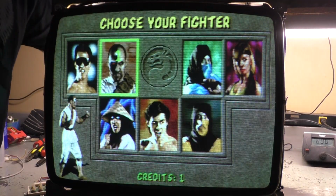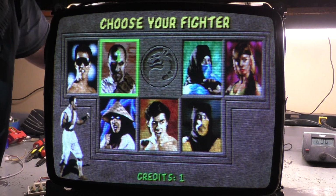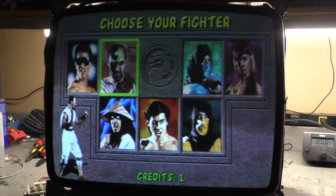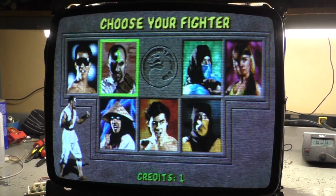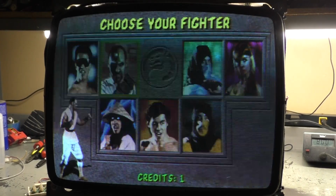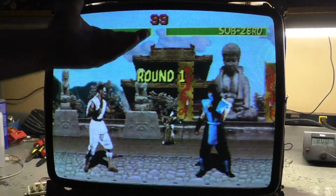It's too green, so let's turn our green down a bit. That's better. Let's turn our blue up slightly. That's pretty good there. All right. Not too bad. So there you go. Quick and easy, again, not a repair, quick and easy rebuild, and we are successful.